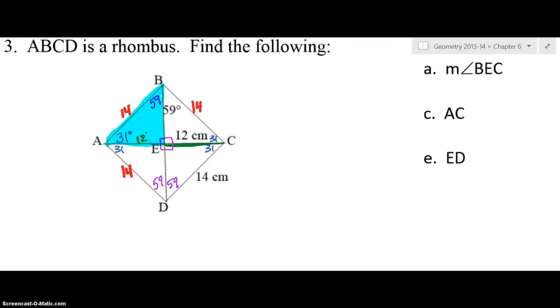All right? So what we need to do is I'm going to sketch a little picture over here of this right triangle. And actually, I'm going to sketch a picture of this triangle right here, because I know 14 and I know 12. Actually, I know that in all of them, so it doesn't really matter. 12 and 14. So I'm missing part of the diagonal. Let's call that x. How do you find a missing side in a right triangle?